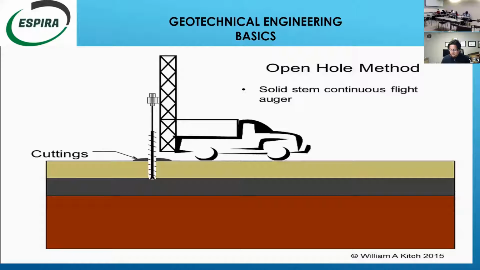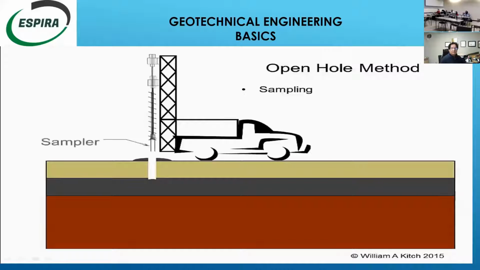When the boring reaches a depth where a higher quality sample is desired, the auger is removed from the hole to make room for the sampling equipment. In this method, the borehole must be able to stand open without support, which is why we call it the open hole method. When we wish to take a sample, we replace the auger bit with a sampling tool or sampler. Nearly all soil samplers consist of some sort of hollow tube which is inserted into the soil to retrieve the sample. There are many different designs of samplers to suit different soil conditions, but the basic process of sampling is similar for most of these samplers.